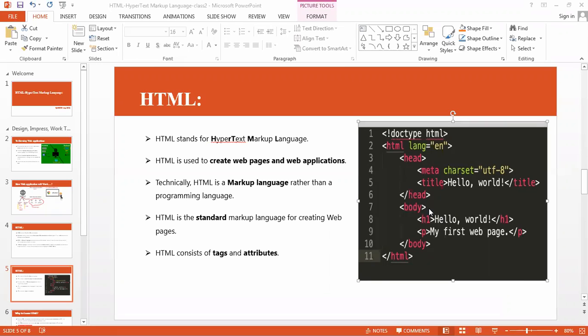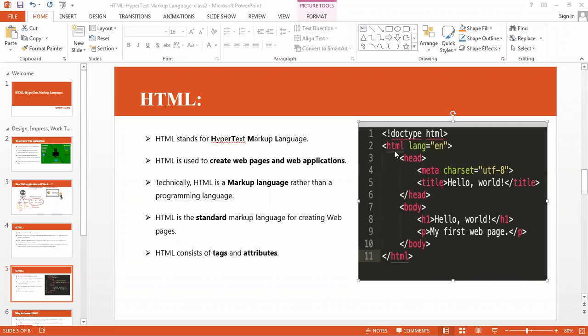We'll discuss these later. Just understand this is an HTML document. How tags are written and in what format will be discussed in the next classes. Here we have the end of the body tag. The actual content we see in web pages is written within the body only. And to end the HTML, we use the closing HTML tag.